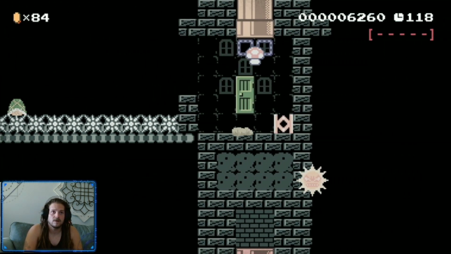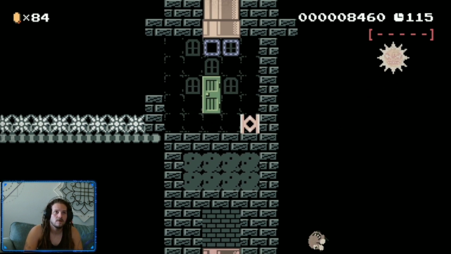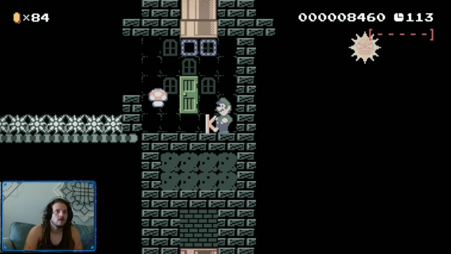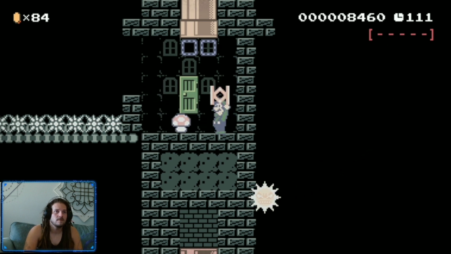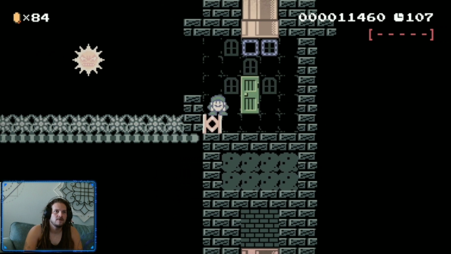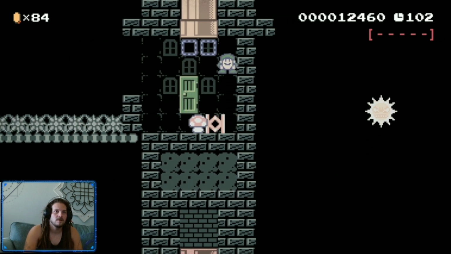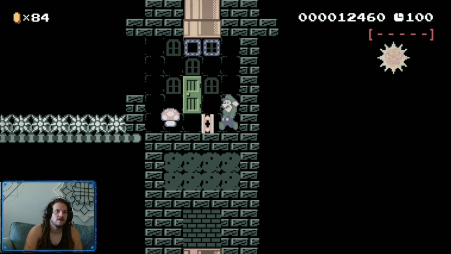Well, that didn't work. Oh, we gotta... Get off me! Get off! How come those two times it just fell straight down and now it wants to go through? Oh, because the mushroom's getting in the way.